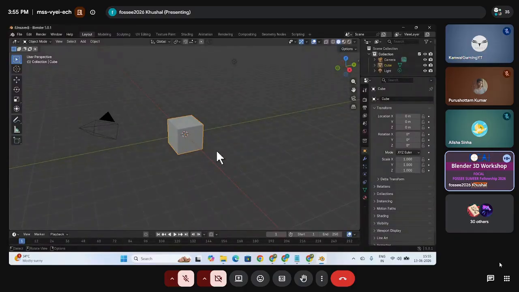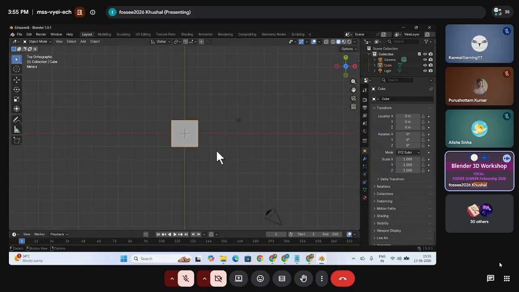For top view, I have to press 7. So this is my top view. Now in this top view, I am seeing only two axes, X and Y. Red is X, green is Y, and the Z axis is from my eyes. Suppose an imaginary line is going from my eyes to this, that is the Z axis.